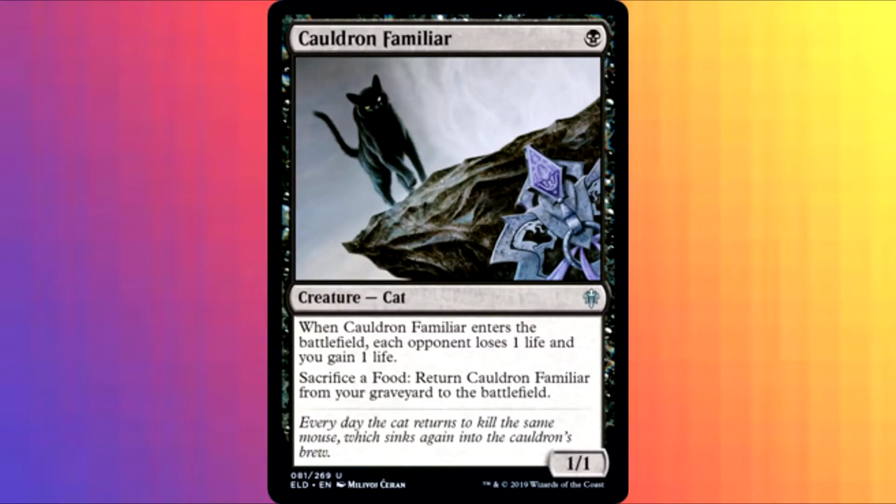Next, we have the Cauldron Familiar. This is a single black mana for a 1/1 cat. And this cat looks amazingly like my cat at home, Stanley, which is kind of cute. But anyway, it says when it enters the battlefield, each opponent loses 1 life and you gain 1 life. You can also sacrifice a food to return Cauldron Familiar from your graveyard to the battlefield. Much like if you leave food out, my cat will come running.